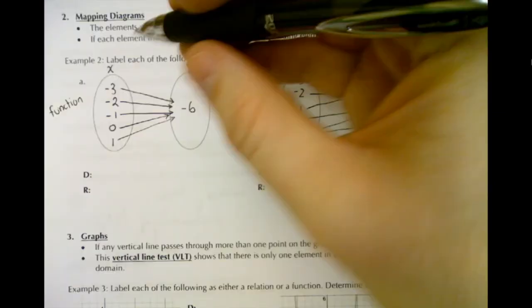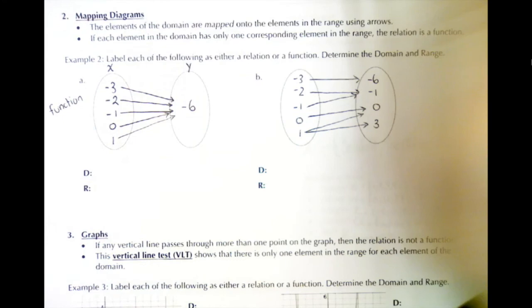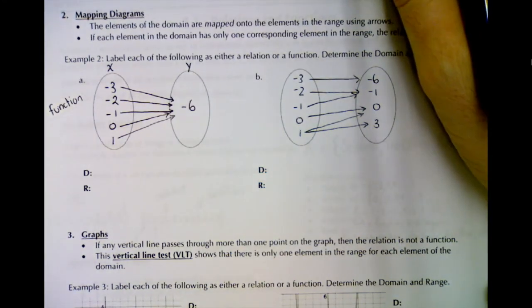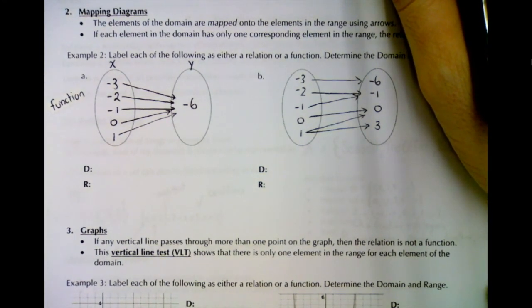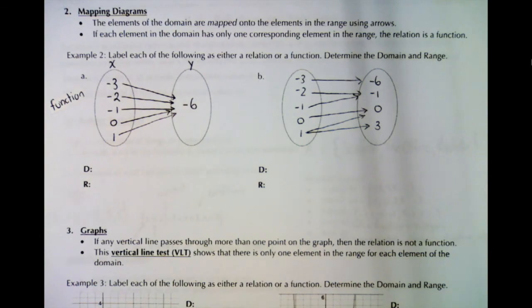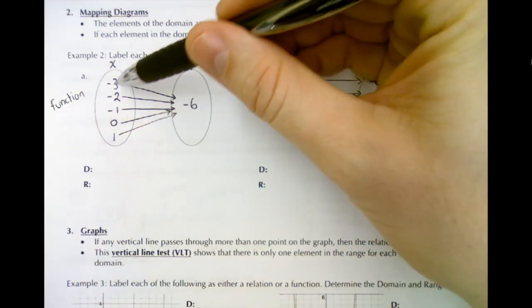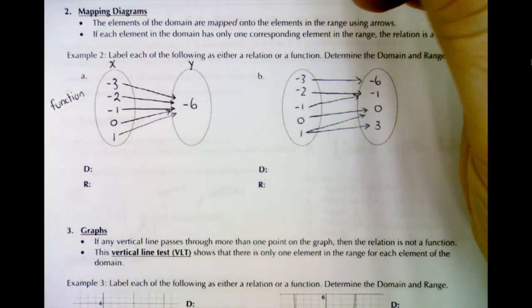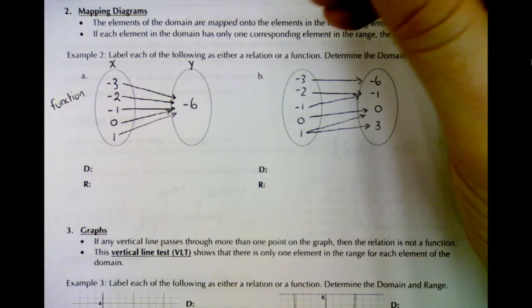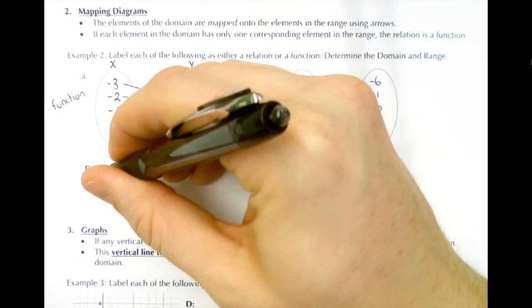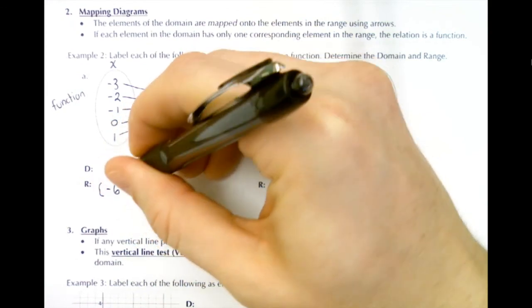For the domain, we could just list all the x values, but we worked with set builder notation, so let's try to write one using set builder notation. You have the choice to do whichever you want. Usually you do the easiest, and it would be easier just to list those 5 values. But I'm going to show you what set builder notation looks like. The range is just one number, so I'm just going to write the number, -6.